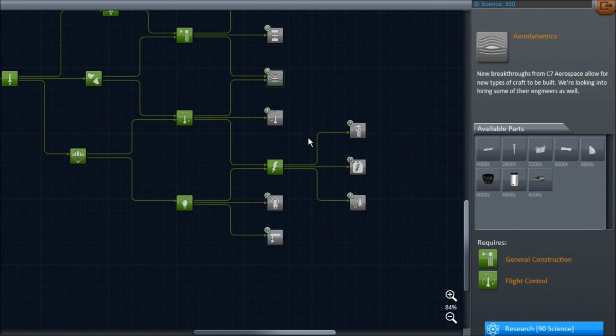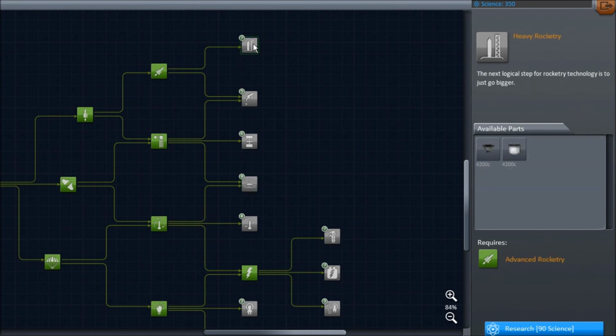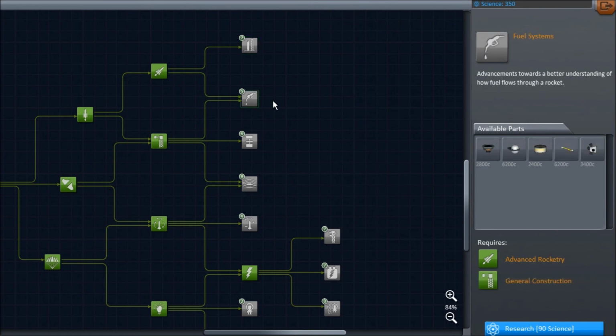This is pretty much all 90s here, so we can get 3. Oh, if we had 10 more science, we could get 4. Darn it. That's alright, whatever. We can do these guys. Oh, it's got the credit cost. Soon enough, we're gonna have credits, it seems.